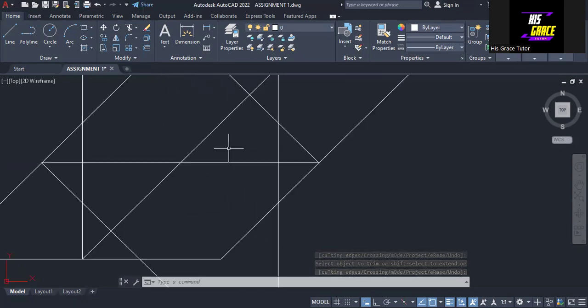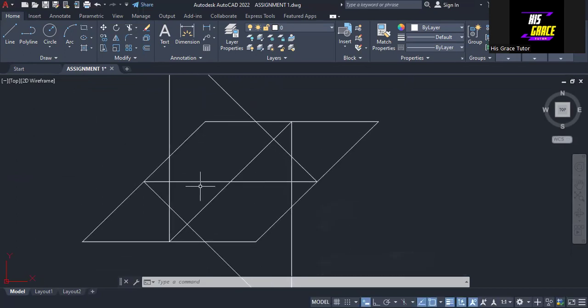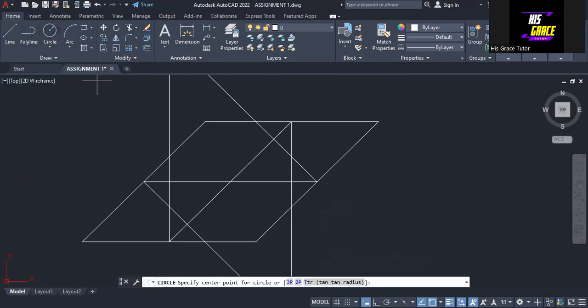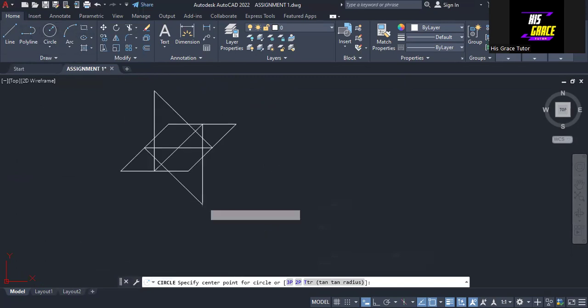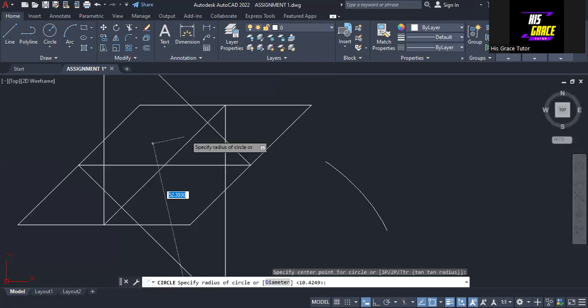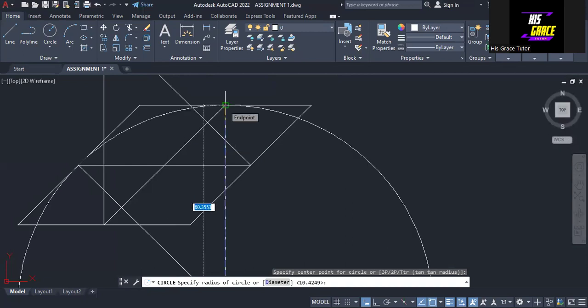The next thing that we are going to do is to draw the arcs that will give us the oblique circle on this surface. In this case, we are not making use of arc, we make use of circles. So click on circle and then we come to this point here. So click on this point, and then we go in this direction and come to this point here. You can click on this point or this point, anyone that you like. So I will click on this.